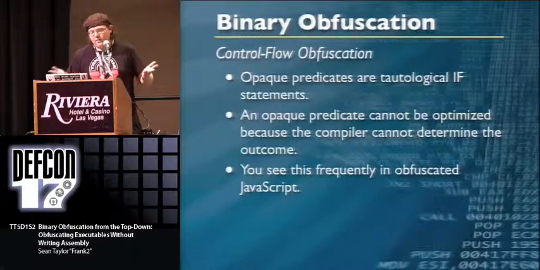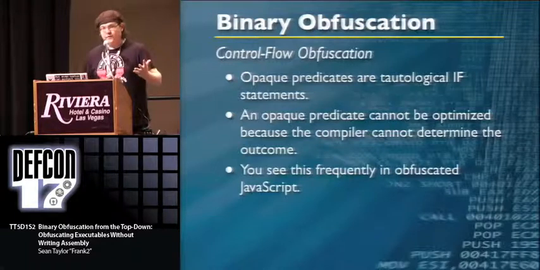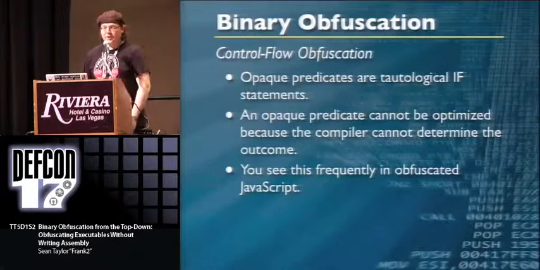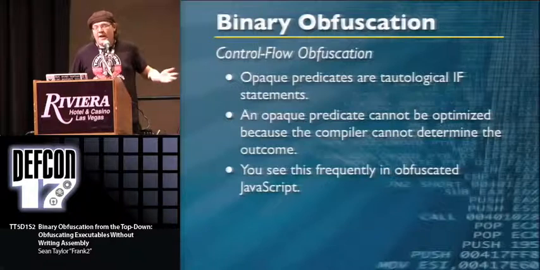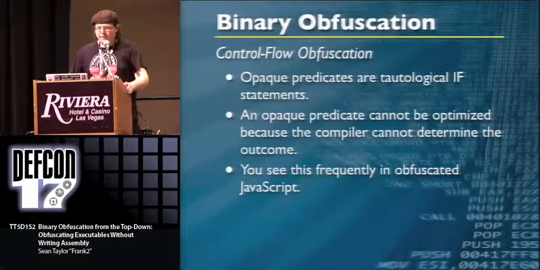And like I was mentioning earlier, you see this a lot in obfuscated JavaScript. This shows up in a lot of malicious JavaScript that winds up doing a whole bunch of stuff like ActiveX injections and things like that. You also see it in proprietary code that's distributed by Google and Apple. So let's get an example going.